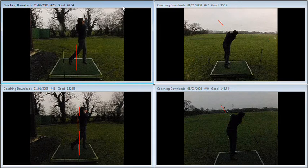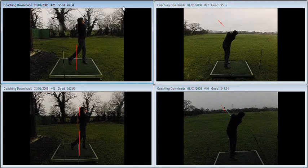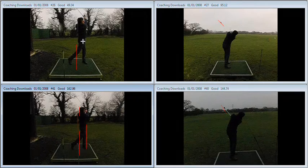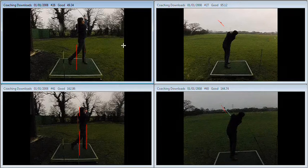Having to work forward from here to the finish on this one. So not quite getting the weight through. Hip centres a little bit more forward here than we're seeing on this one. So a little bit more linear movement in the downswing, which is controlling the rate of closure on the club face.